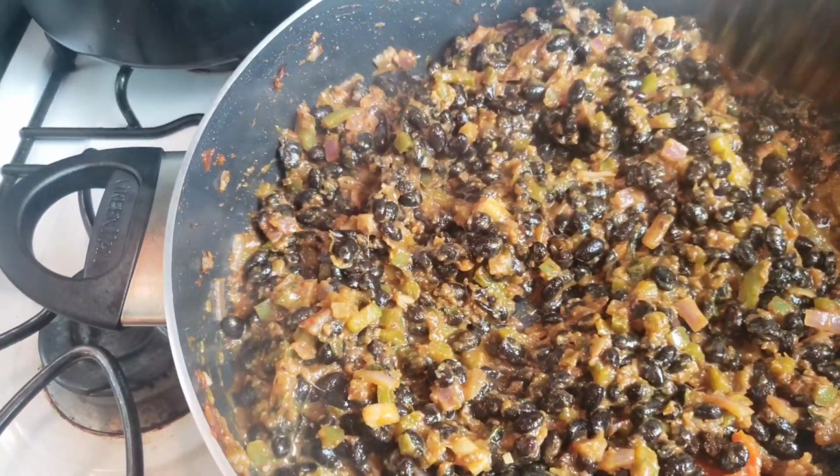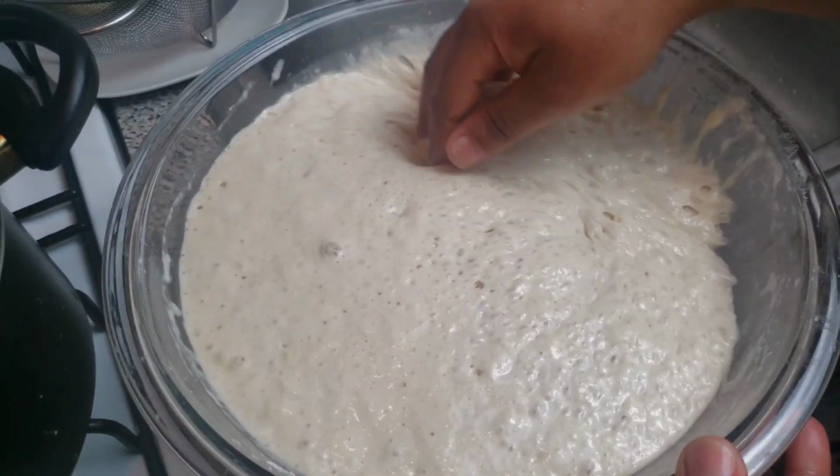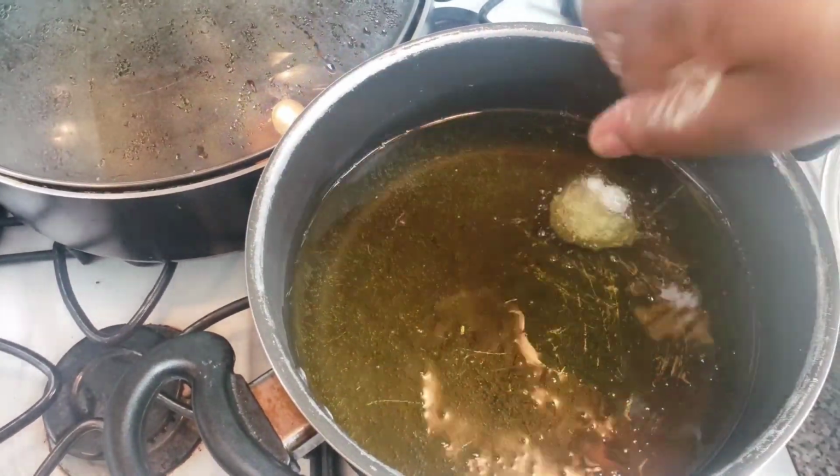Stir your beans and allow to cook for about 5 to 10 more minutes. Meanwhile, in another pot, let's put in some vegetable oil to start frying our puff puff.